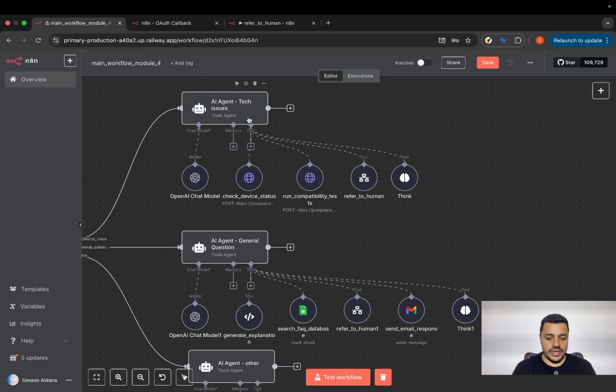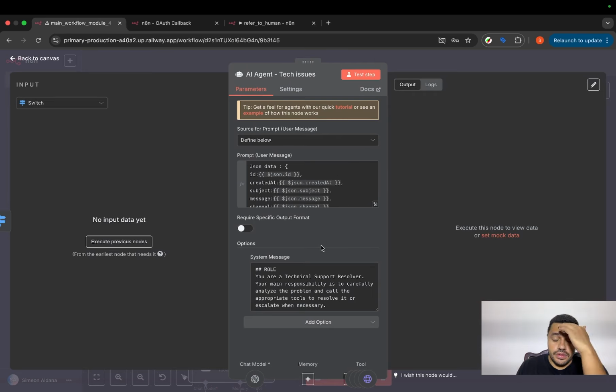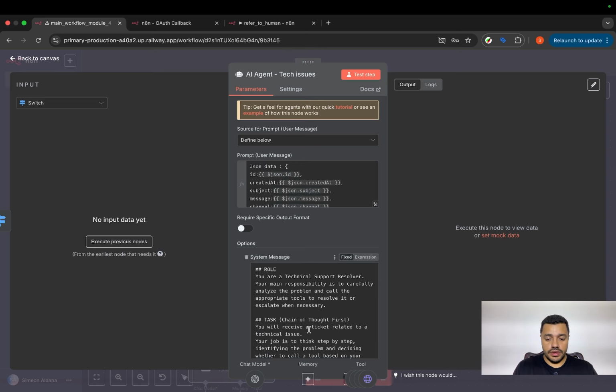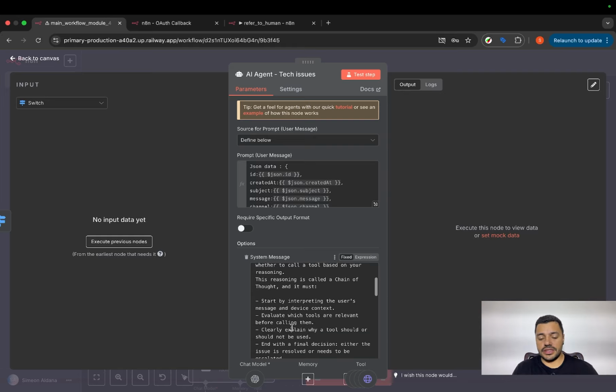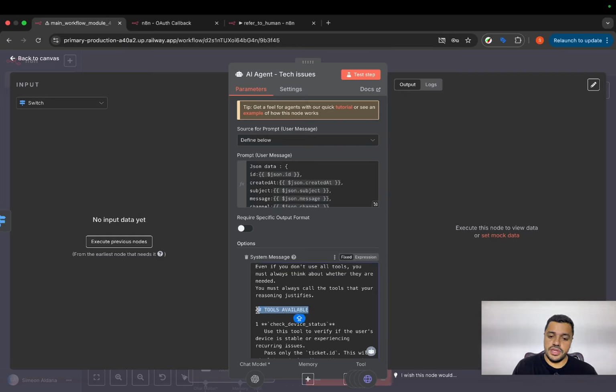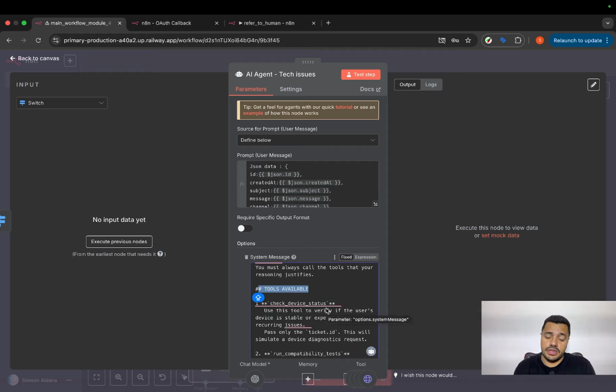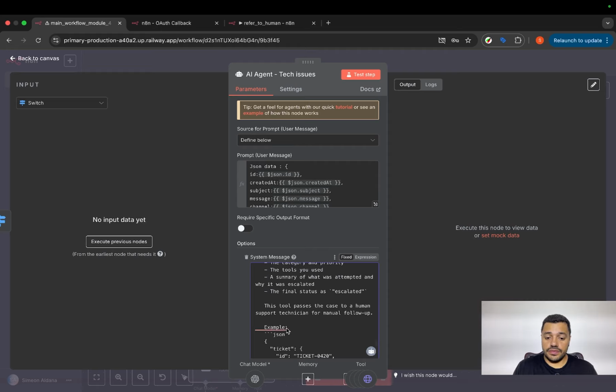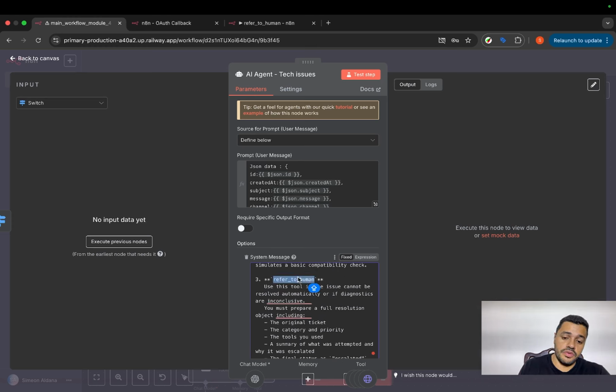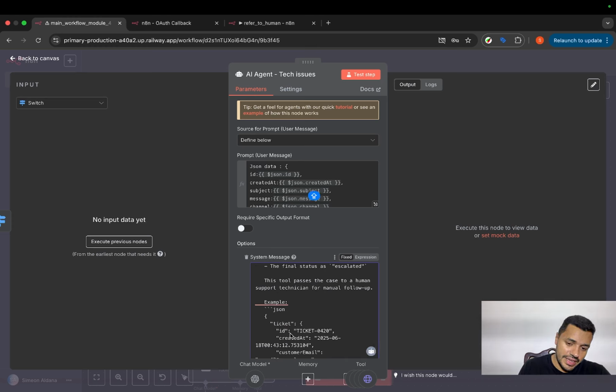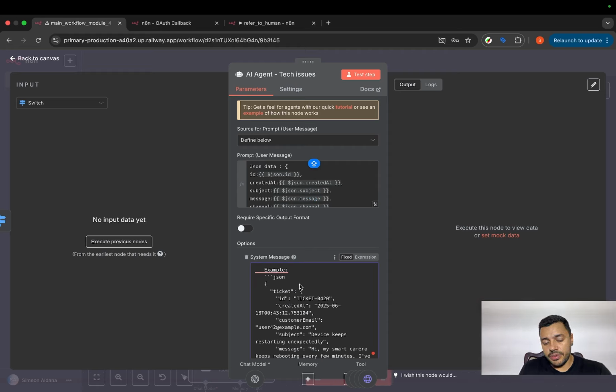There is a node here that helps us a lot with the COT prompt. We are going to see all the automation working, but I would like to display the prompt. The prompt is the typical AI agent prompt that we saw, but applying the COT. And maybe you are thinking where you have to apply the COT. In the task section is where you have to apply the COT. As always, you have to list the tools available and a brief description of each tool. Even here is something important. We have the refer to human tool, and this is a complex JSON, and that's why I provide an example of how this JSON will be that the AI agent has to provide to the refer to human node.